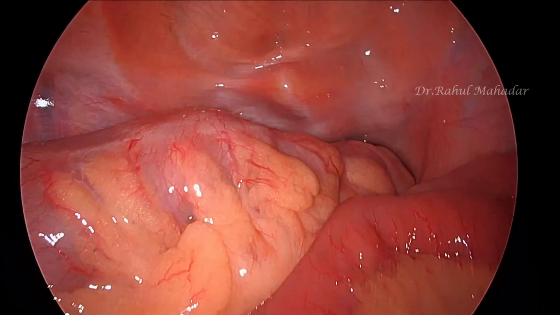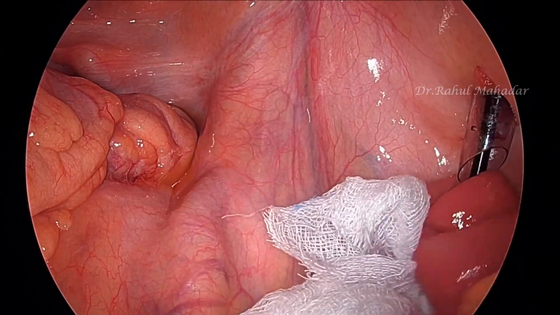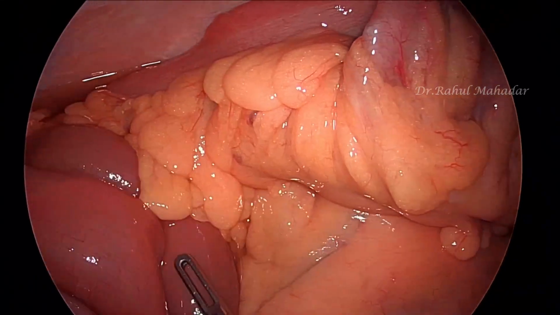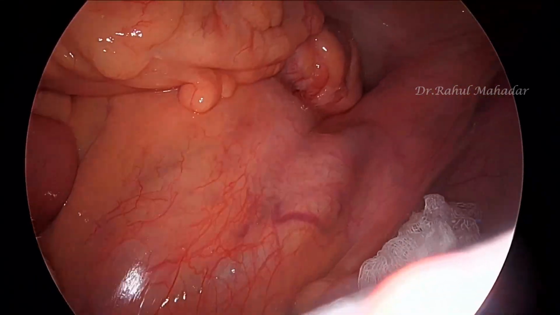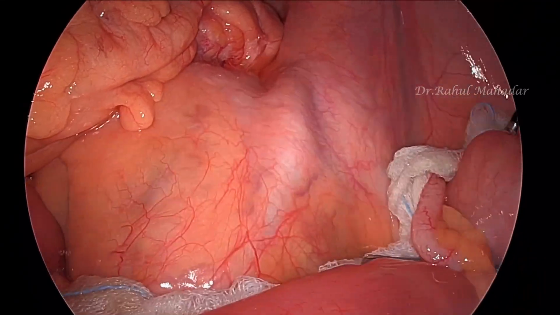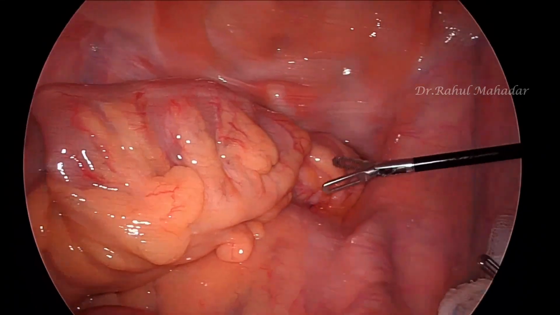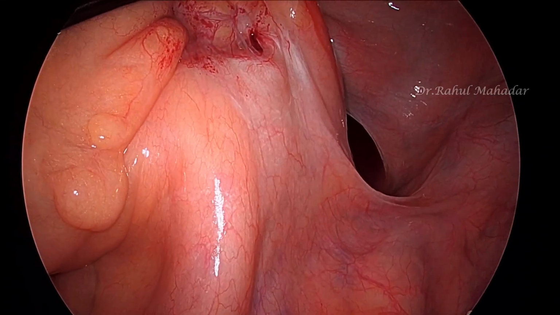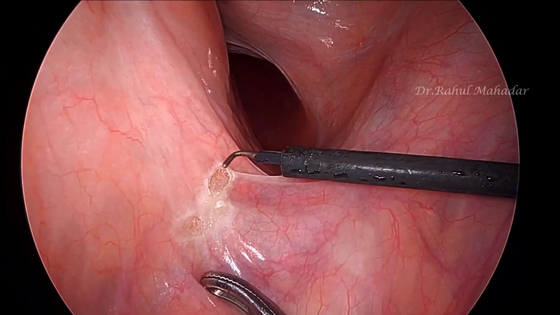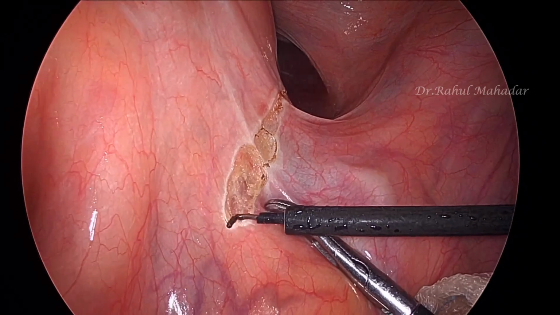We then subjected this patient to a laparoscopic anterior resection. After going inside, we can see this stent, and the proximal colon is almost of normal diameter. We subjected this patient to surgery after 6 days of primary colonic stenting.